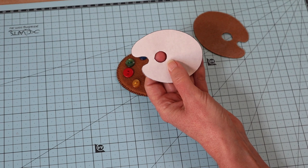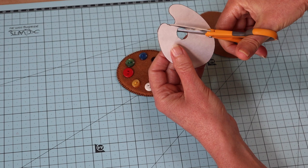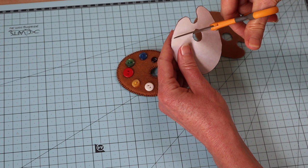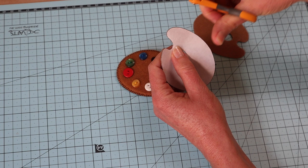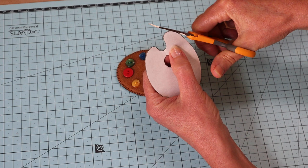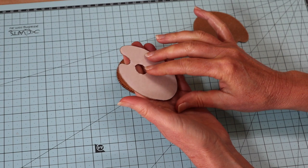When cutting out your tiny shapes, for that middle section just give it a little snip first and then pop in there. Whenever you're cutting tiny shapes you want to go right up on the axis of your scissors and start making your cut using the full length of the blade. For cutting around little shapes, tiny snips give you a jagged edge — so go right up on the axis and use the full length of that blade every time. Open your scissors all the way; that gives you a much smoother line.